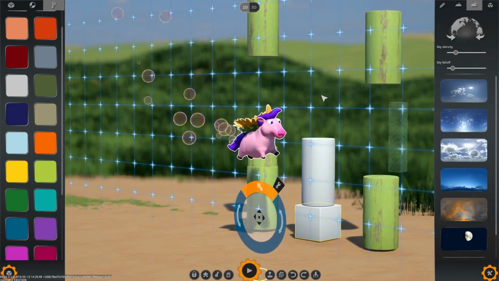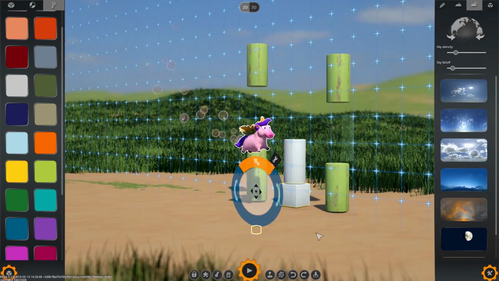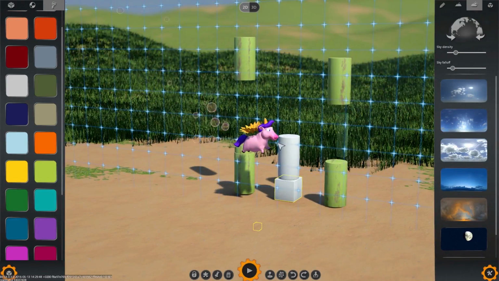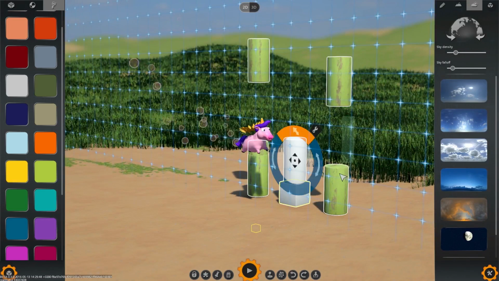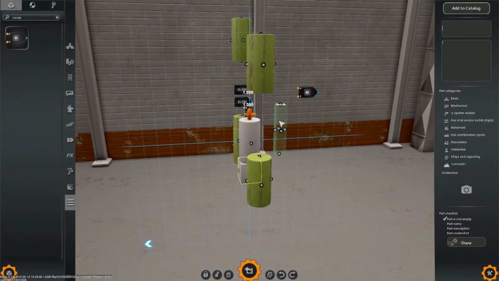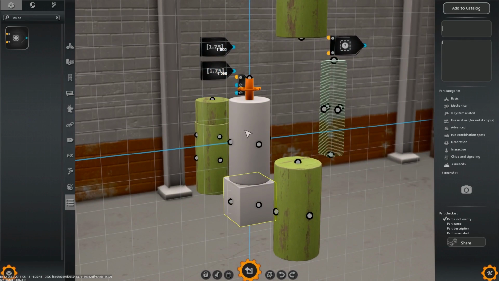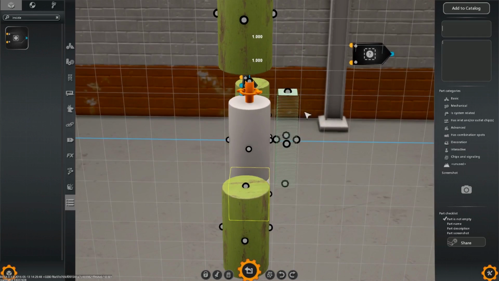So let's see, do a quick save here just in case. And let's say we want to give a positive feedback if we manage to pass the gap. So what I did is add a checking volume a little bit behind the gap, because we still can collide with the gap, with the belly or the back. Maybe we can balance this and make the touch even more precise to the head or something like this. But for now this will do it.